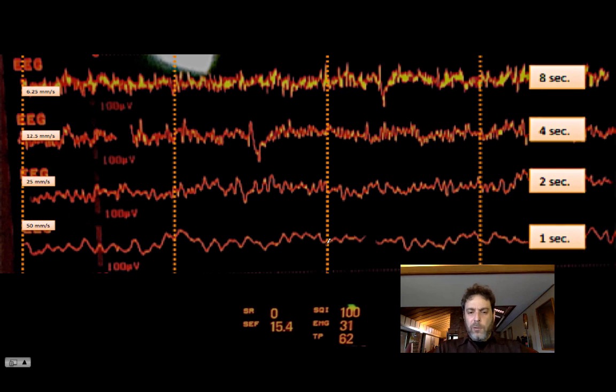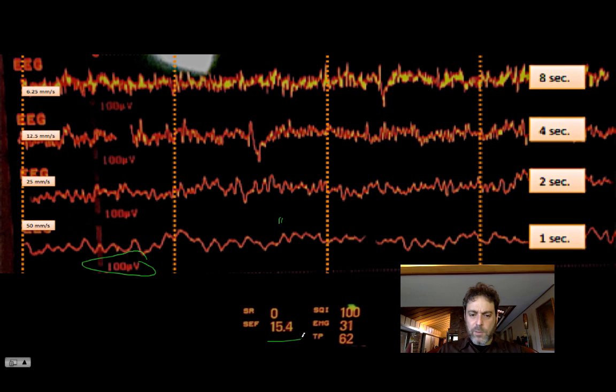How about this example? This example is a tricky one. We're at 100 microvolts, so we should probably decrease the scale to 50 microvolts to help us see what's going on more clearly. We can count the spindles, 1, 2, 3, 4, 5, 6, 7, 8, 9, 10, 11. So we've got 11 hertz there on our spindles.